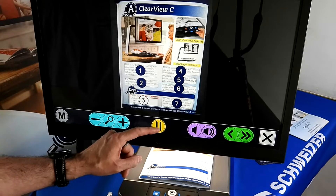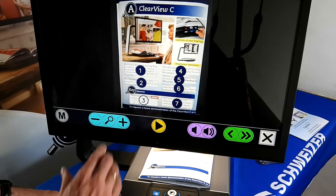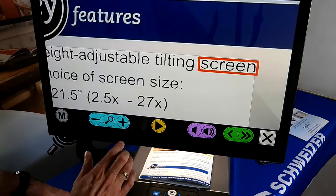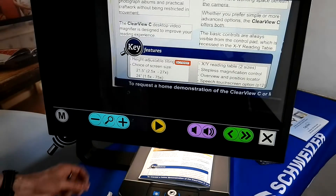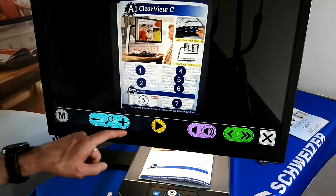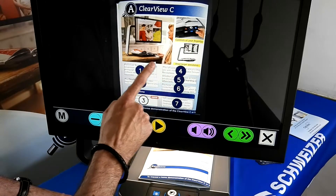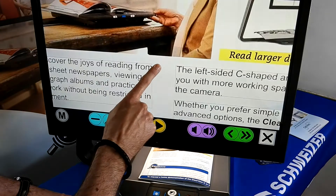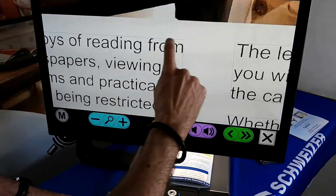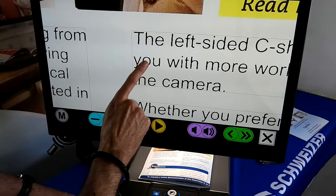There is also a magnification image with a plus and minus so you can do step magnification — zoom in or zoom out of the video. That can be done in two ways: you can press the plus and minus, or a shortcut is by pressing your finger anywhere on the screen and keeping it on the screen, and then you can jump in much quicker. Because it's a touchscreen, you can also move along the photographed document and start the playback pretty much anywhere you want by just tapping on the word.